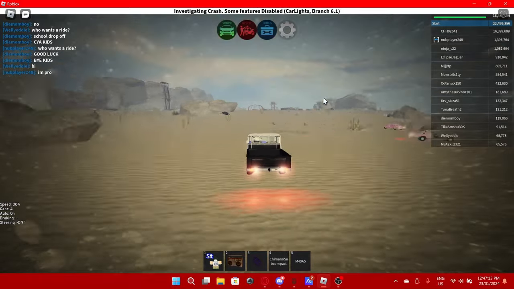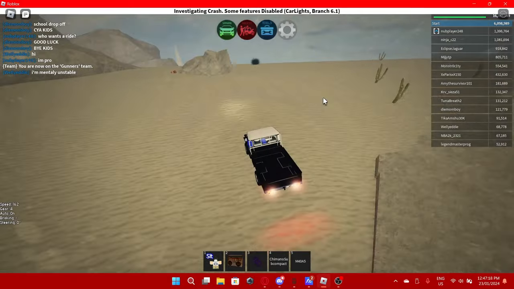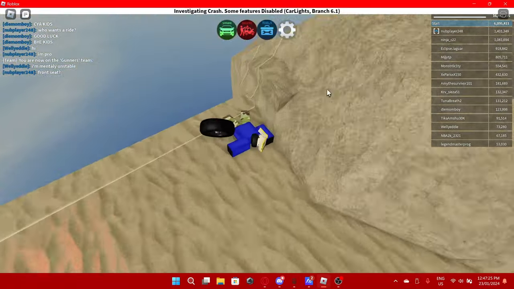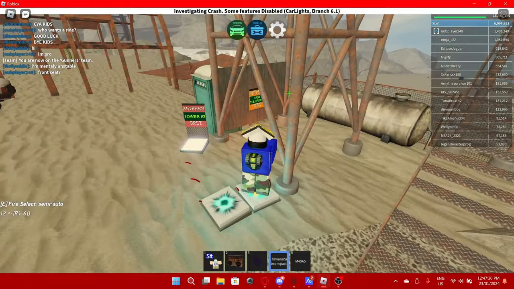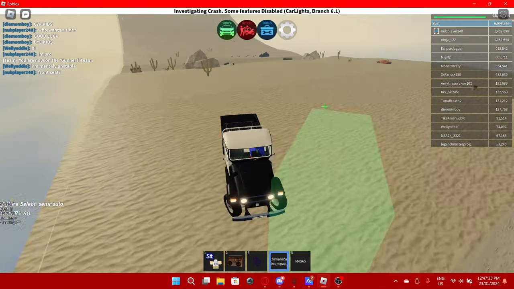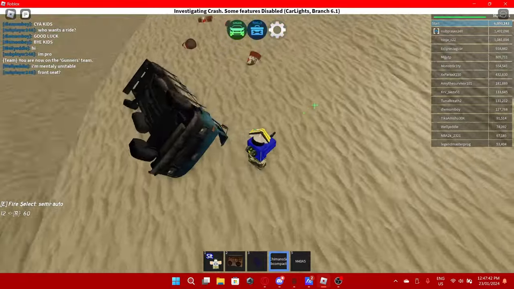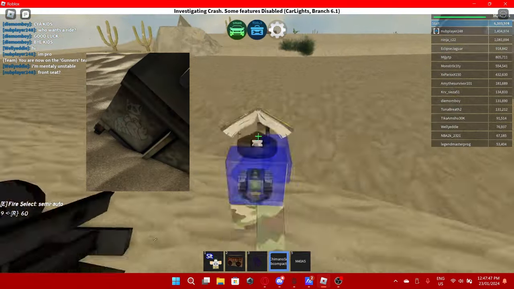Also, you can paint your cars in this game as well. They updated it. Yep. Just gonna use the sniper, which is fine. This truck right here. Blue cab should be right there, but it's not here on this map.